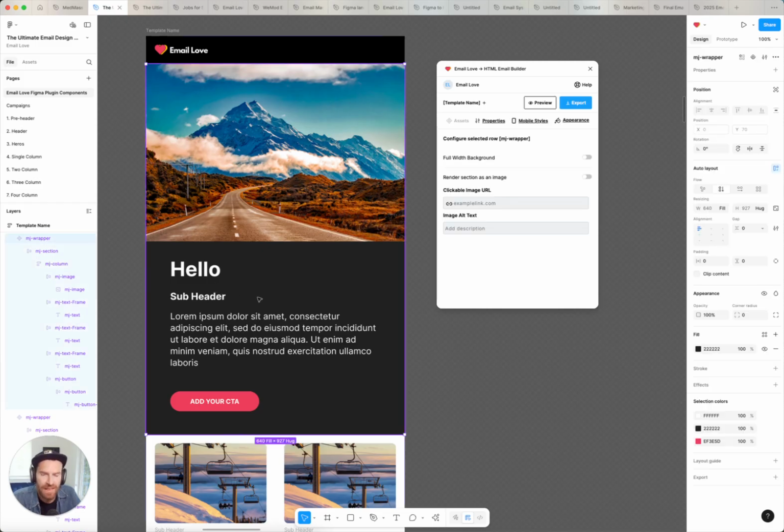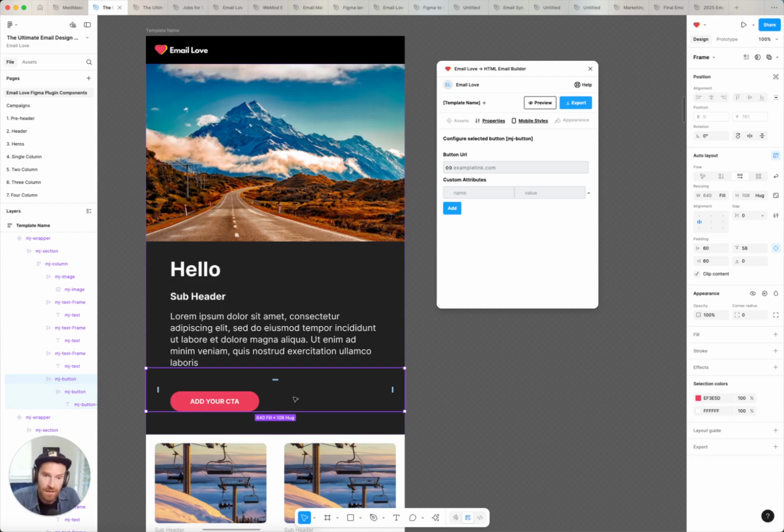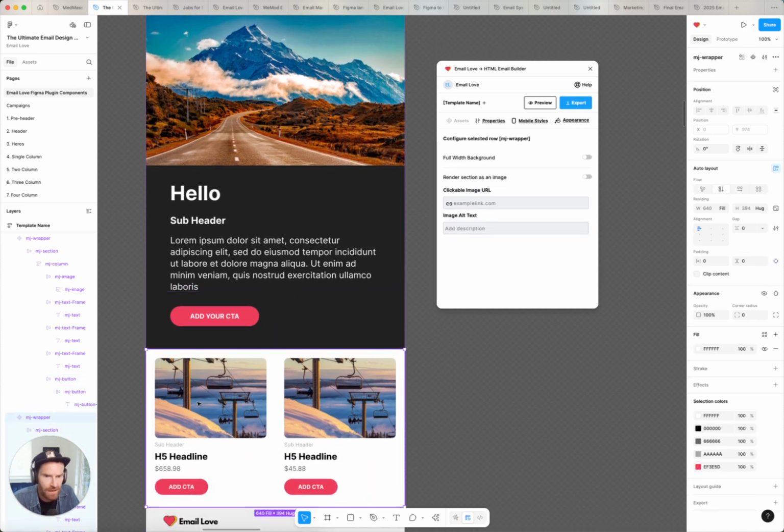And so let's say that we like this email, but we think there's too much padding between the paragraph and the button, and we want to reduce that. We use auto layout in Figma, and this is a way to control padding. So rather than dragging things like this, if you want to change the spacing between elements, you use this padding panel over here, and you can apply padding to a wrapper, a column, or a text, image, or button frame. So it's fairly flexible. You can basically add padding to most things. And so I can see there is 58 pixels of padding above this button, and I can easily reduce that down to 35. So you can see here, that is how you change any spacing around sections.